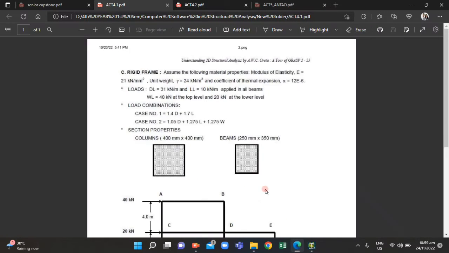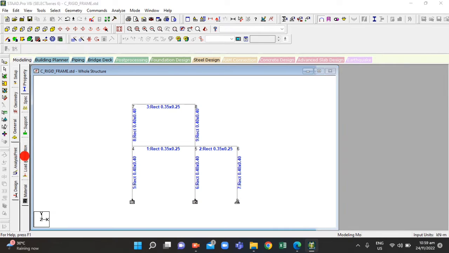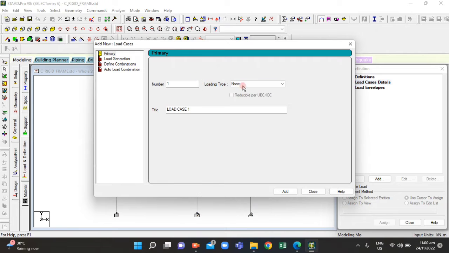So now our loadings, we have the dead loads, the live loads, and we have the load combination. There are two cases, the case 1 and the case 2. So let me go with first assigning the dead load. I'm gonna add the dead load.